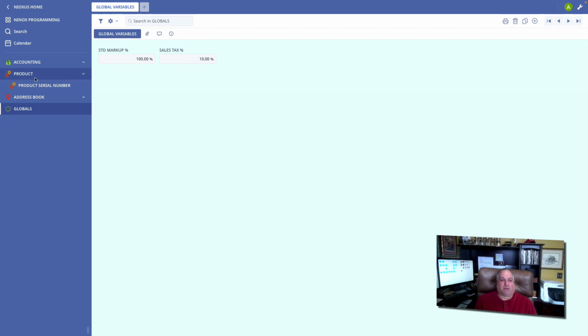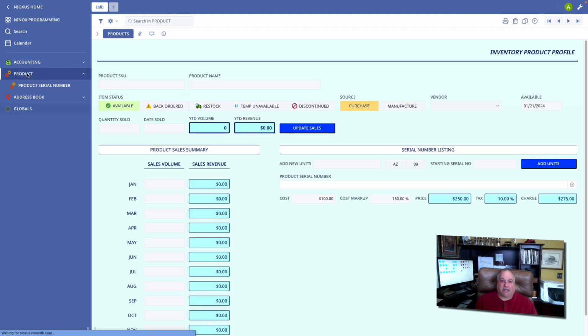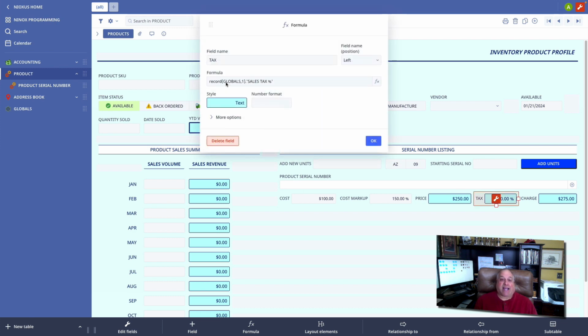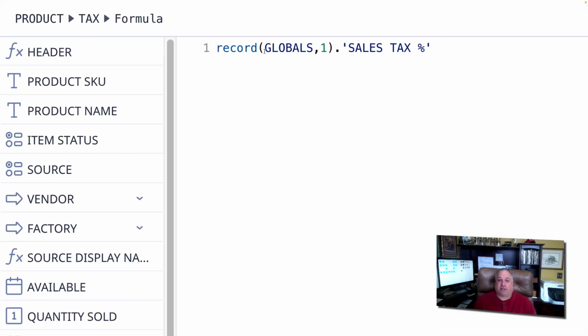For global variables to work, there's a new function that you need to understand, and that is the record function. Here we see in this formula the sales tax of 10% defaulted. I didn't enter it in, and I can't change it. The formula is actually a reference to the globals table, and the reference is made using the record function.